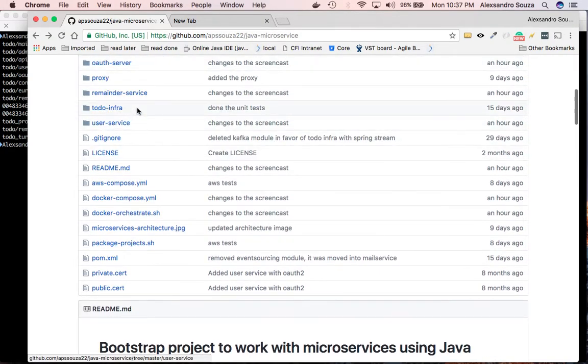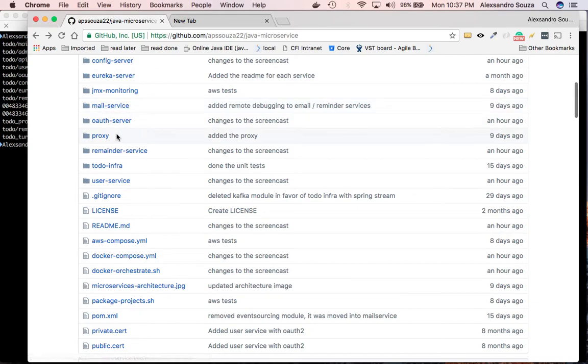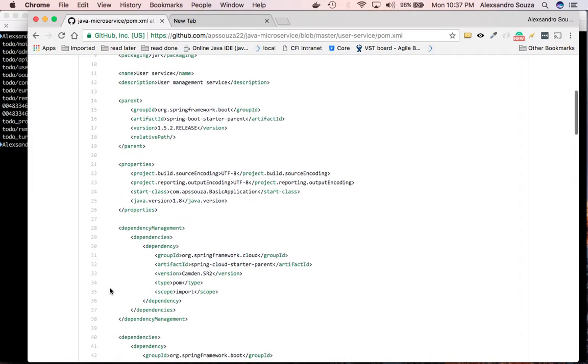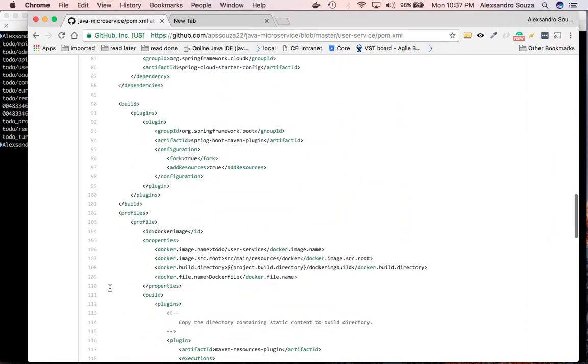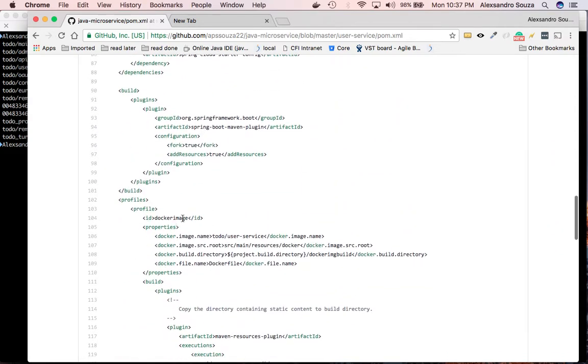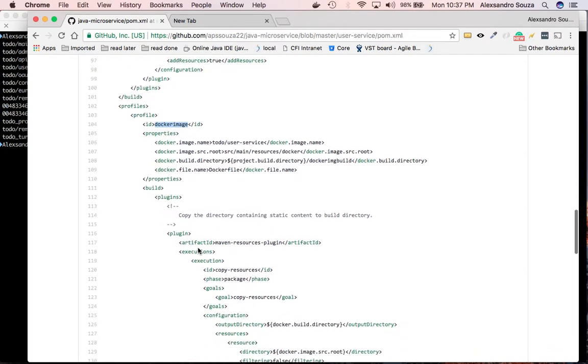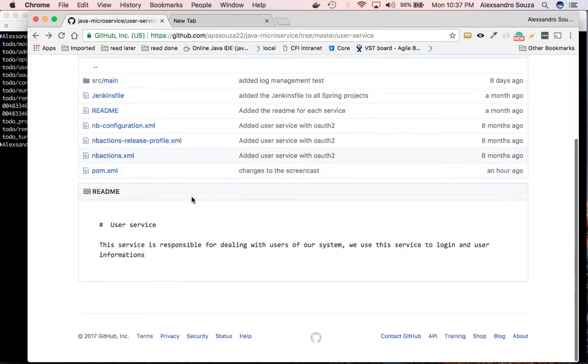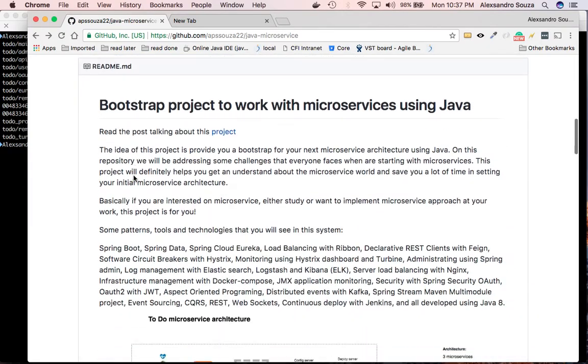For every service, for example user here, we have this POM for Maven, with a profile set up, Docker image, that has all the configuration necessary to create our Docker image. Okay, so let's go back and continue with our steps.